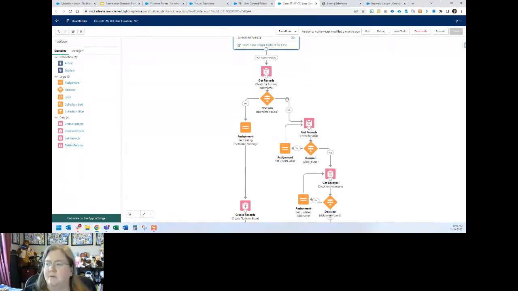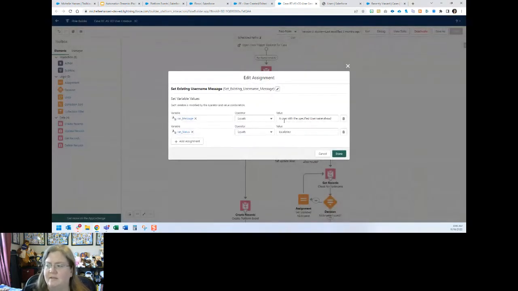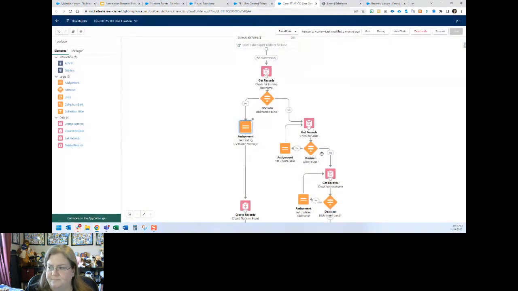And so again, if we go down this path, I can set an existing username message and send that to my platform event that basically tells them that there's already a user with a specified username, and I need someone to actually put their eyes on it and decide, is this the same person, or did we hire a second Mark Jones and I just cannot give them the same email address or username in Salesforce? So I'm going to move this case to an escalated status, and then I have processes to actually have people review our escalated cases as opposed to just having it close successfully. So I can set those values here.